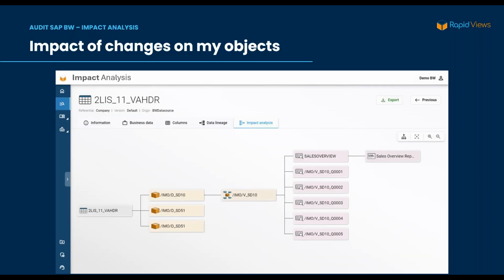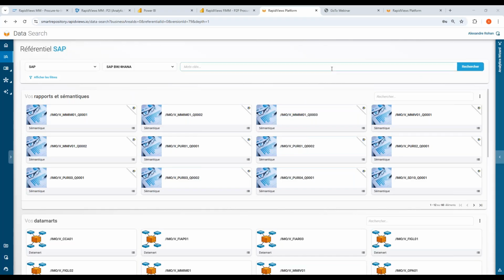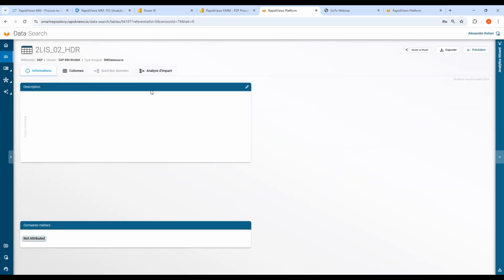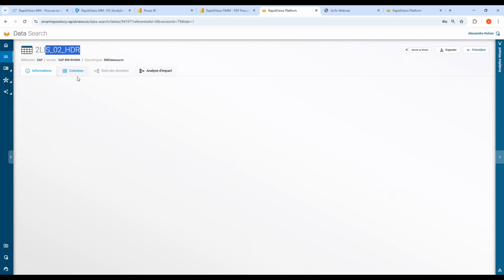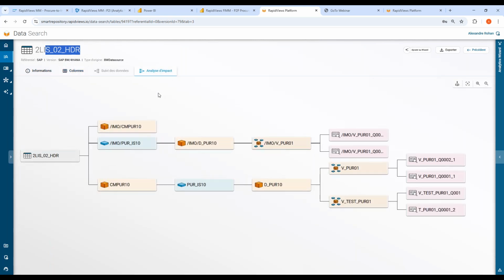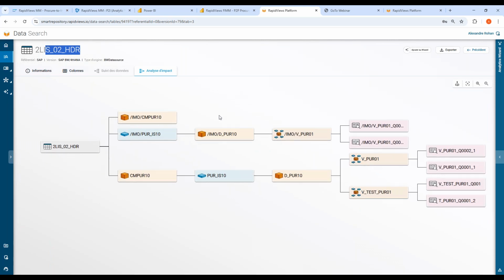And on the other side, you also have the concept of impact analysis. Yes. So for impact analysis, for instance, I can search for the 2LIS object. This is the transactional data that is extracted in this data source from BW. You can retrieve the list of the columns and run the impact analysis.